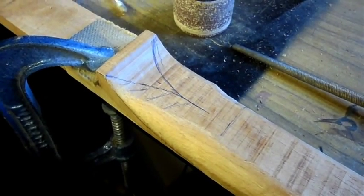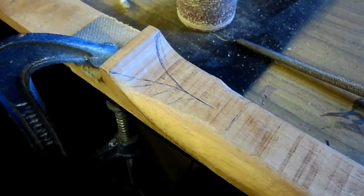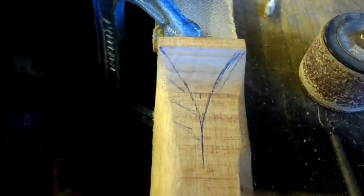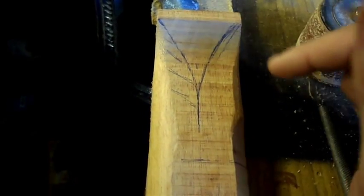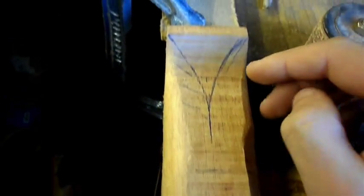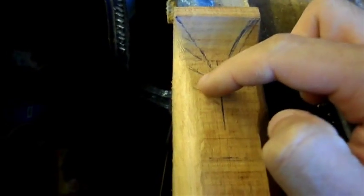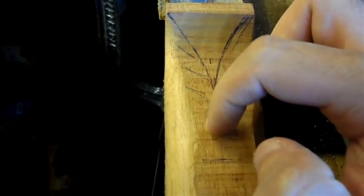A slightly closer look at the curve as it curves back into the body. As you can see, I've drawn some lines on here. Center line here marking the middle of the neck, obviously, and these two lines going off towards the edges. This is how much we want to take out and round off. So we'll be filing up to this line. I've started on this side with the file, and we'll hopefully curve it round so it follows this line around. We've also done this at the other end.